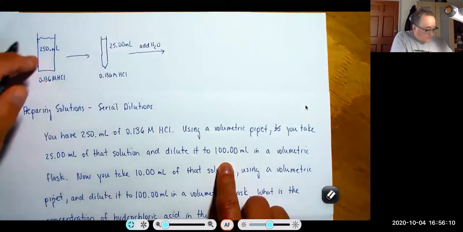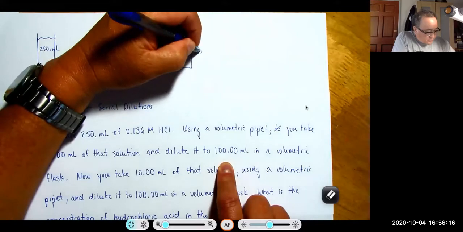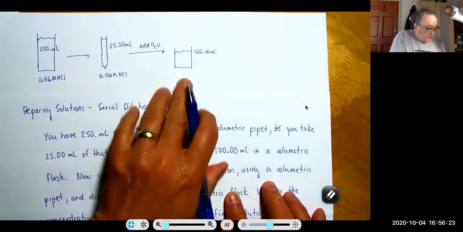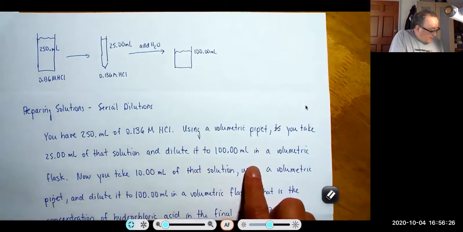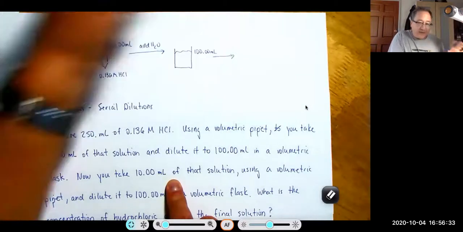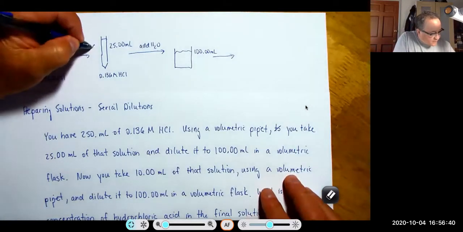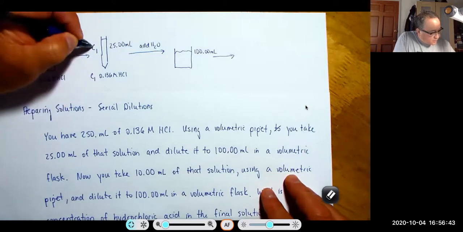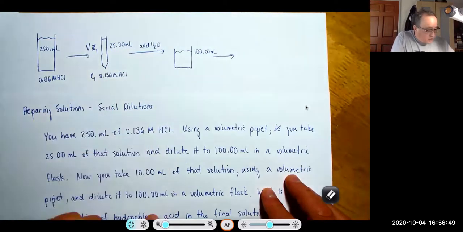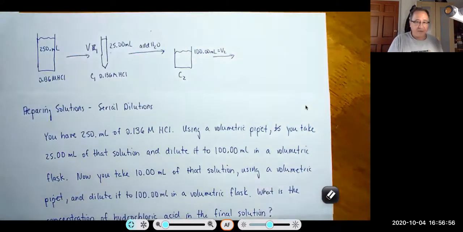And I've got to make a 100 milliliter container. So here's my 100 milliliter container. It's shorter than that one. And we have 100.00 milliliters. And we don't want to know the concentration here, apparently. And then what you do is you take 10 mils of this solution, and here's where things get tricky. Now you probably want to start using some symbols here. Let's call this C1 and we'll call this V1. So here's the volume we're diluting, and here's its concentration. We will call this V2, and we'll call this concentration C2, okay?